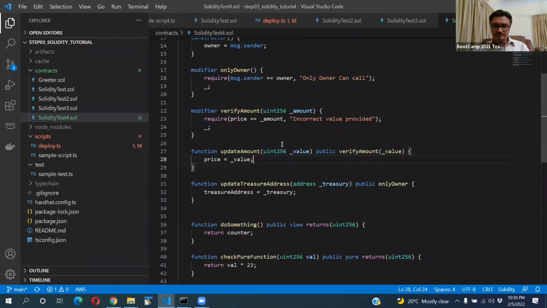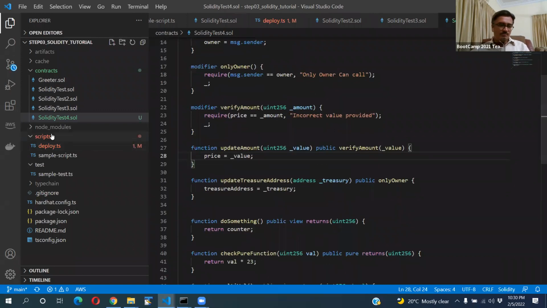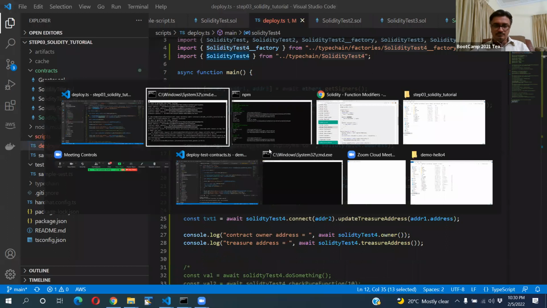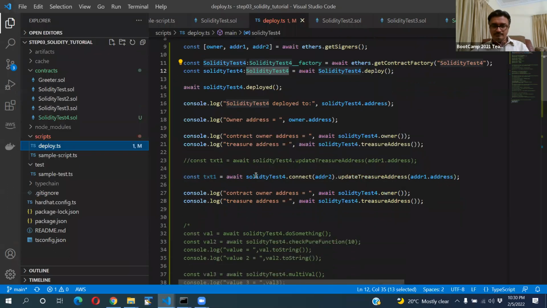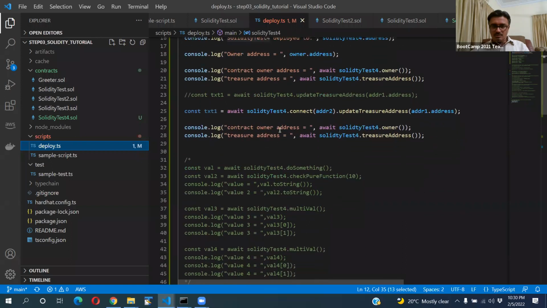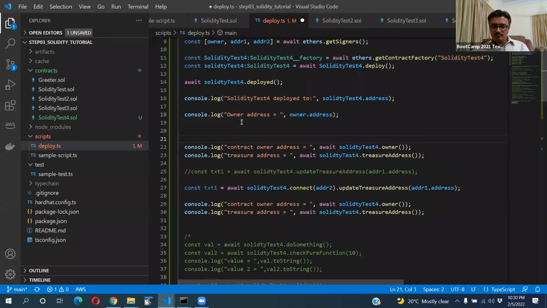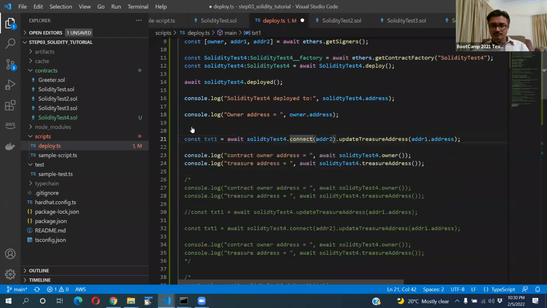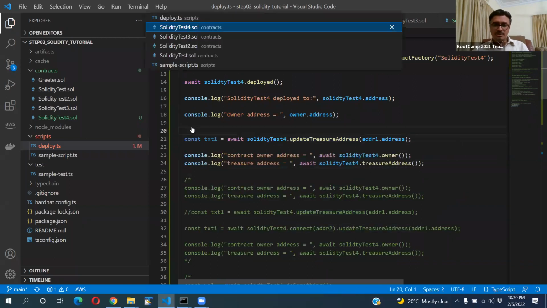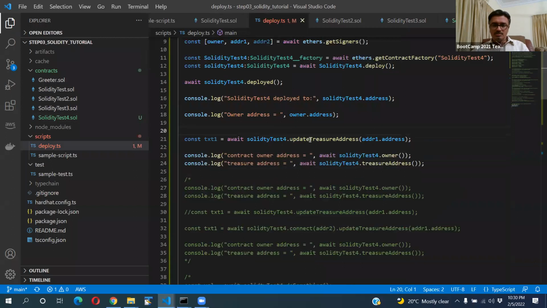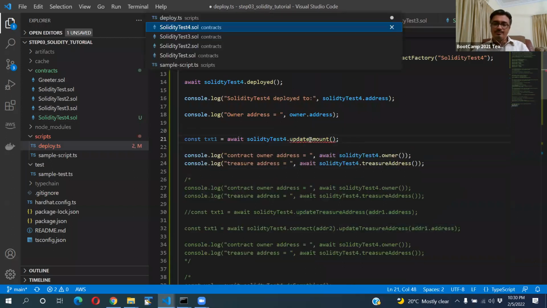So in this case we don't have to connect it, because it does not matter who is calling. The amount provided should be the correct amount.